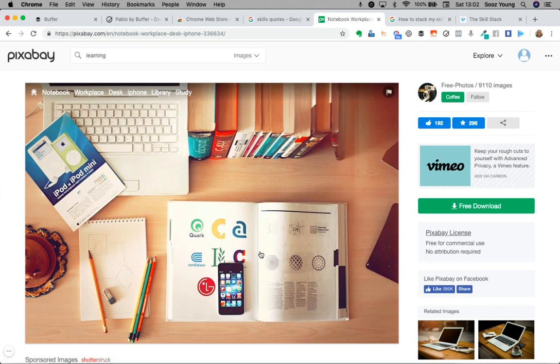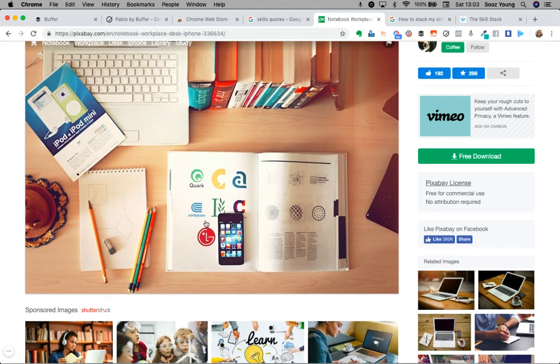But the reason that I got you to install the Pablo Chrome extension is because as soon as the mouse is over this page, you just see as I'm moving the cursor over, I have this option here that's called Pablo. And I also have this share image. So these two buttons here mean two different things. Pablo will send it to a place that I can edit the image before I share it. This Buffer share image means it will go directly to the platform Buffer to be scheduled out. So I'm going to edit this image before it goes out. So I'm just going to click on Pablo here. This opens up in a new tab and then it pulls through the image from the Pixabay site here.